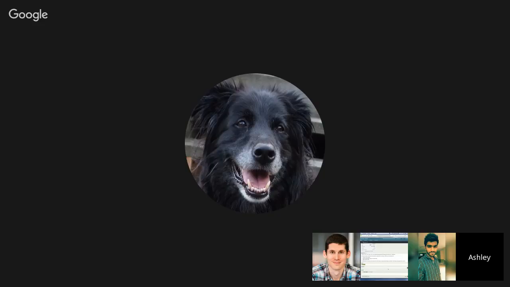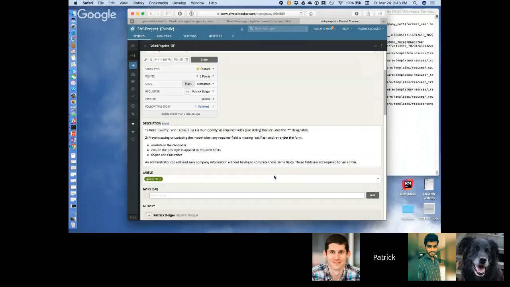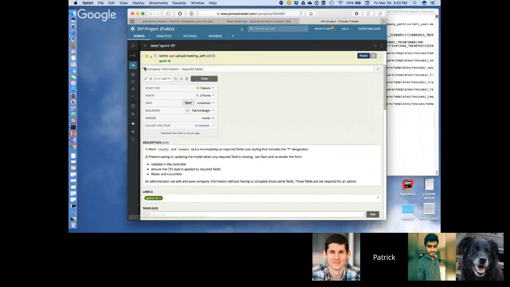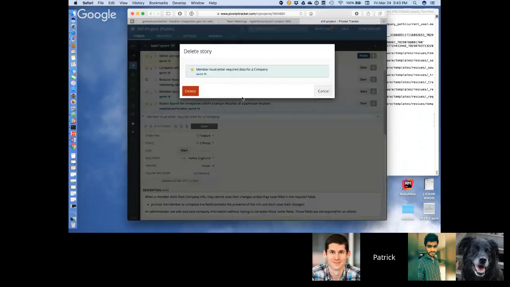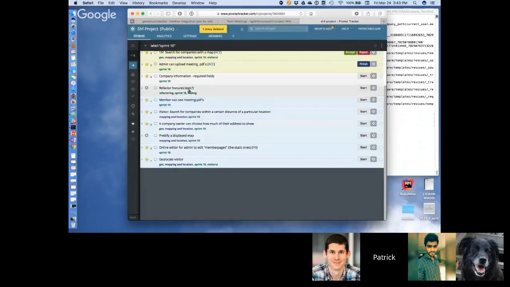So if they're logged in as the administrator, they may want to come in and out and only enter partial information and come back and finish it up another time. So we need some way to allow for that and manage that. Okay, Patrick? Yeah, so that's clear, Baron, hopefully? Yeah. Okay, good. So now we don't need this story. That was duplicative.